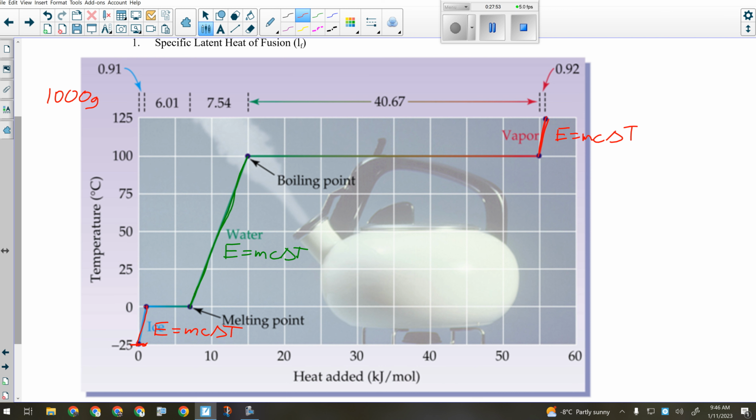There are 2 points in this heating curve where the temperature doesn't change, but I continue to add energy. Those are the places where water changes state. So it's the melting point and the boiling point. Now, here at the lower end is where the ice melts into liquid water. I can't use this formula to calculate how much energy is required for that step. Because first off, it's changing from ice to water, and they have different heat capacities. And secondly, what's the temperature change there?